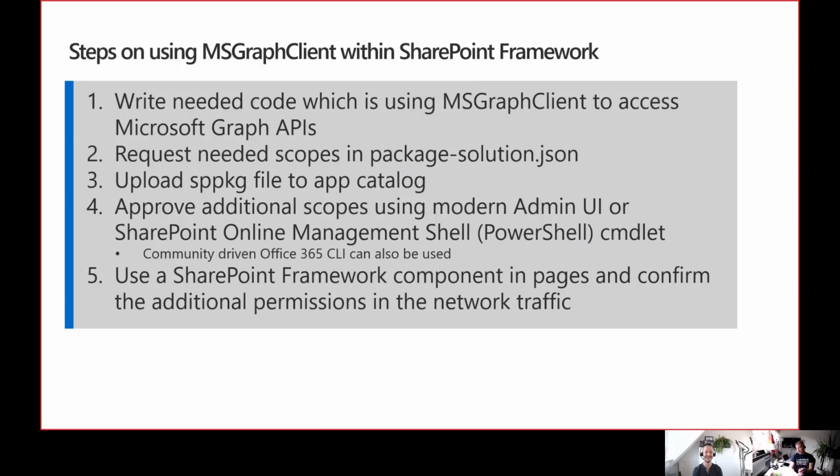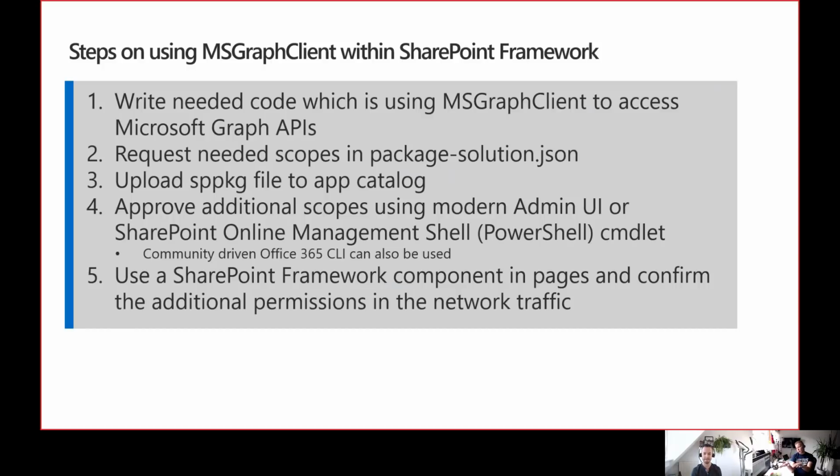But it is seriously super simple to access the information. Now, to be able to hit the REST API, you need to have the right permissions. First of all, as a developer, you need to know what permissions and scopes you need to request. In the demo, we'll show you how to figure out the scopes based on the Graph documentation. Inside of the solution, you define that this solution requires the following scopes, because it's hitting certain specific REST APIs, and you define those in the package-solution JSON file. Then the tenant administrator uploads the SPPKG file, which is the solution package, to the app catalog of the tenant.